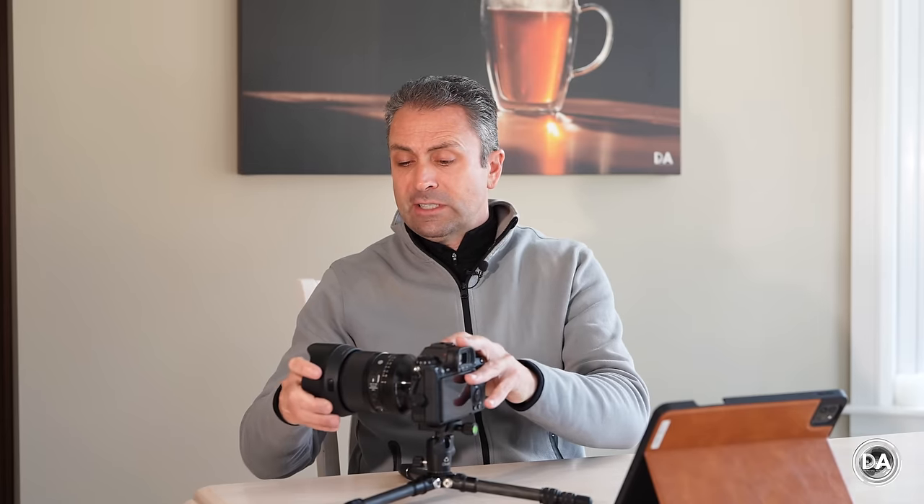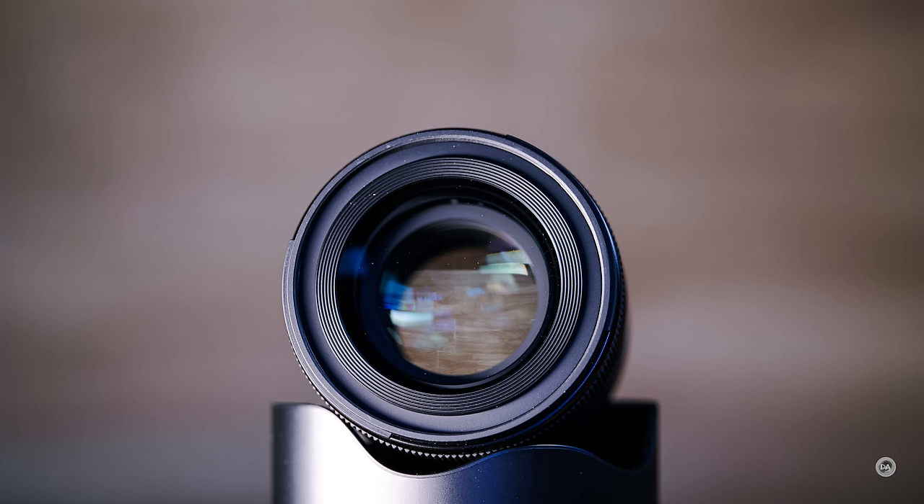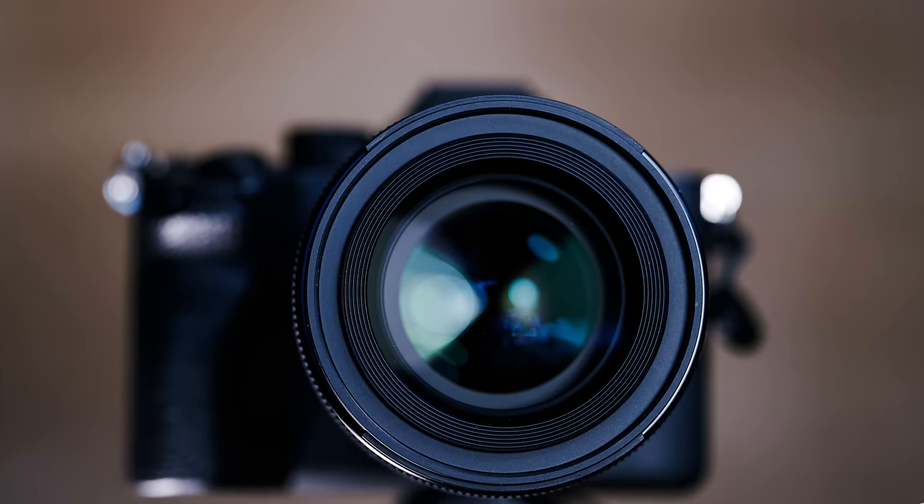As noted, this lens fortunately is nothing like the 35 millimeter f1.2 in size. Sigma has avoided that pitfall by making this lens really moderate in size. It is 81 millimeters in diameter — less than three millimeters wider than the 50 millimeter f1.4 — at 3.2 inches. It retains the same 72 millimeter front filter thread as the 50 millimeter f1.4 lens from Sigma.